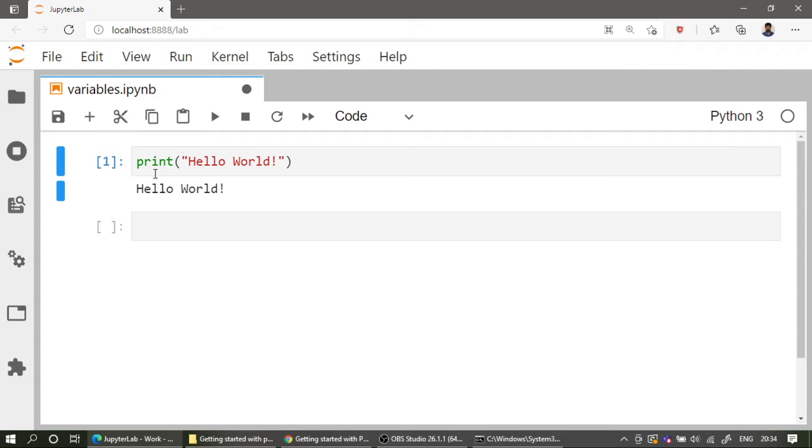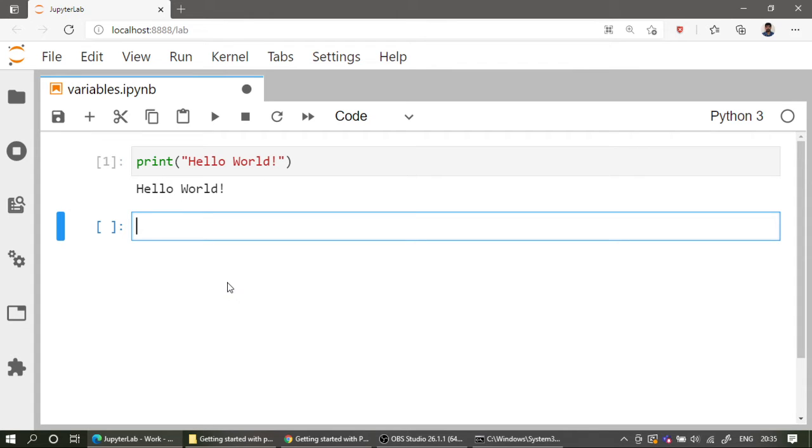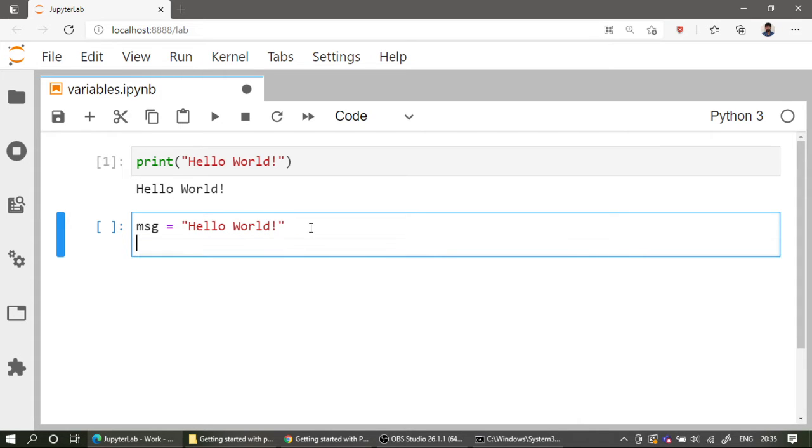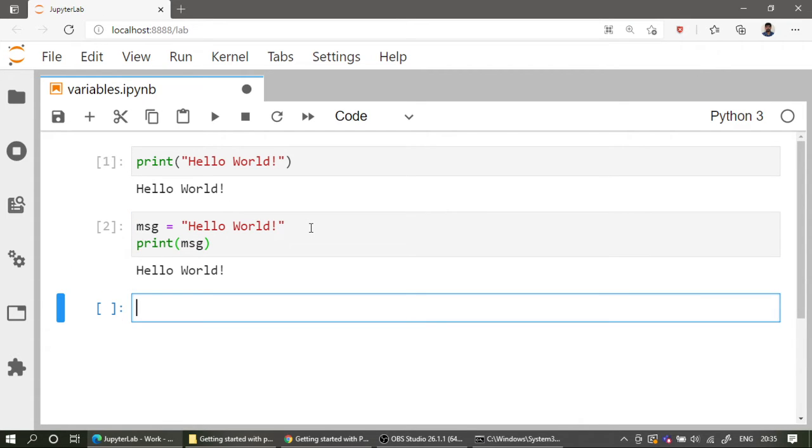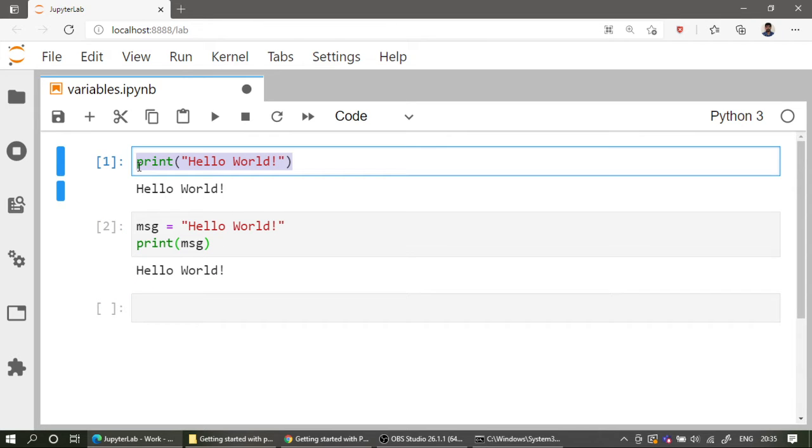Instead of doing it this way, we can type msg equal to, and then the string whatever we want to say. So hello world goes in there. And now instead, I print msg. Running this gives you the same output as what I did before.